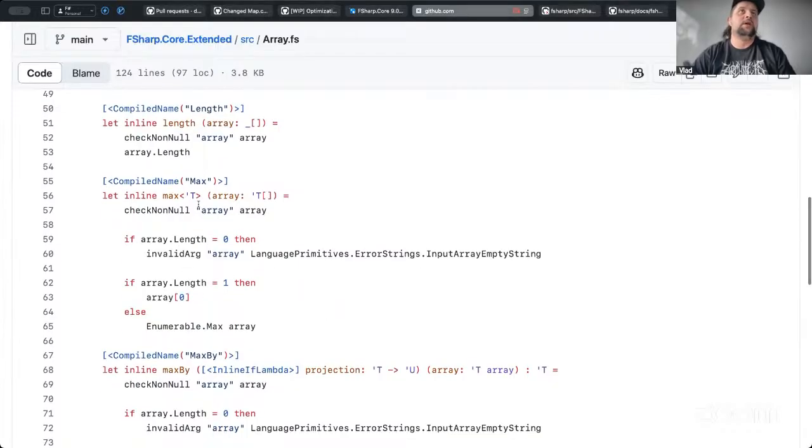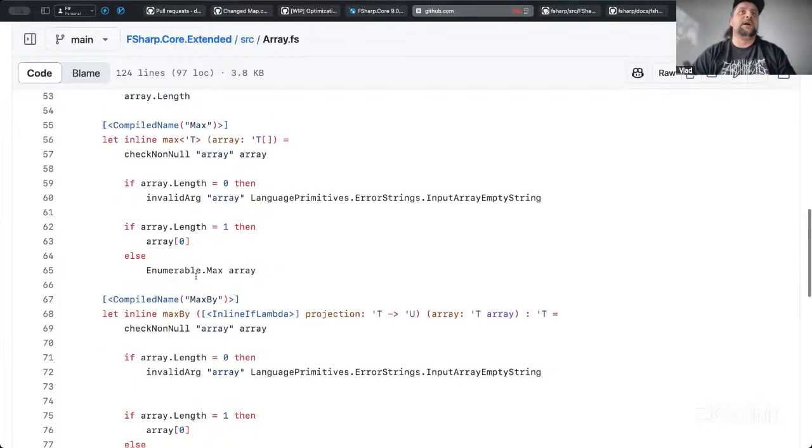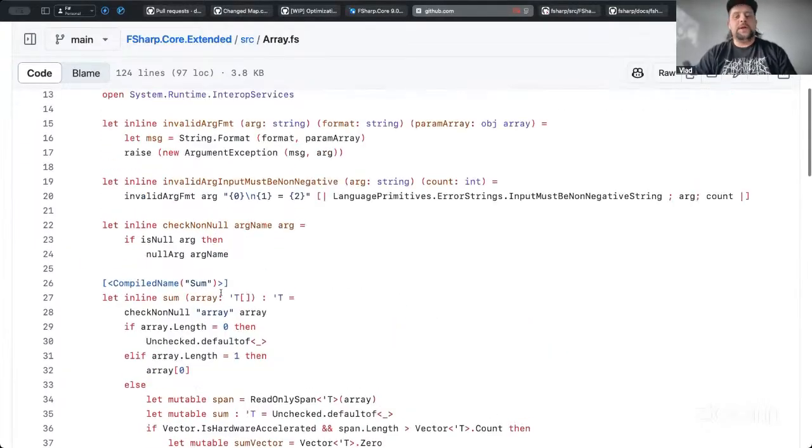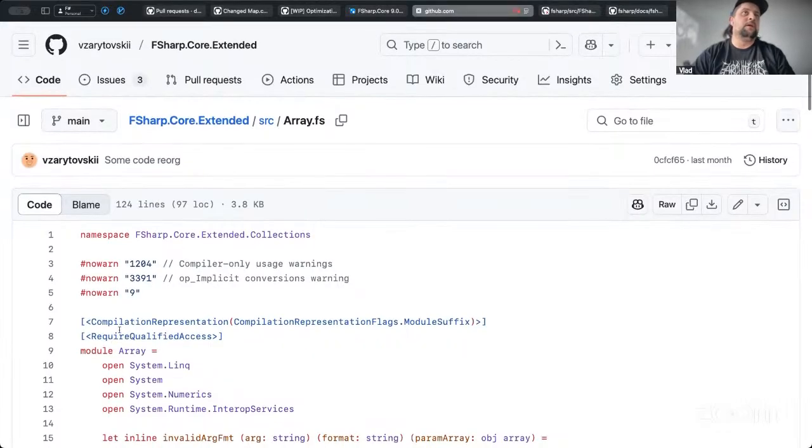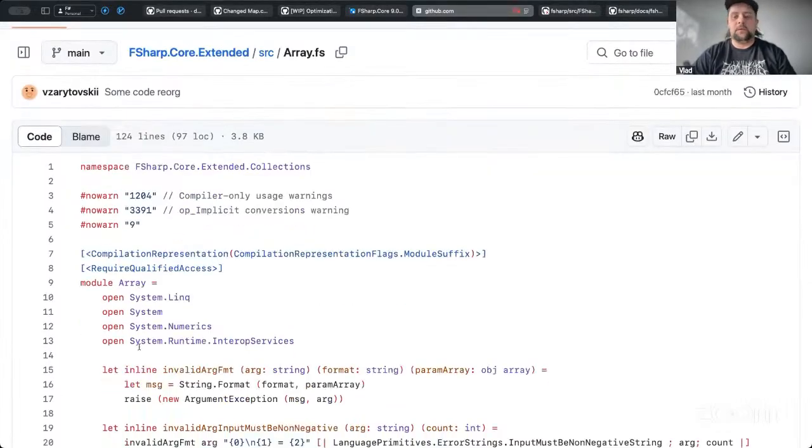Or for the enumerables, for the arrays, I wanted min and max for a very specific task, to utilize the runtime's vectorized, fast version of this function. I'm saying drop-in replacement, but I don't mean that you can just download it, install it, and open it, because if you open it, it's going to shadow everything from FSharp.Core.